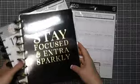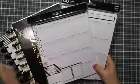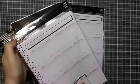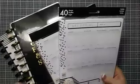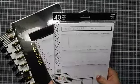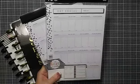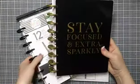On Mercari I also found the social media planner pages. These are really difficult to find these days — Happy Planner made them, they sold out quickly, and I use one every week. Each pack has 40 sheets but they're two different planning pages, so you get 20 sheets of each type, giving me another 40 weeks of social media planning. I'm really hoping Happy Planner will come out with something new or bring this back, because I'd rather not have to frankenplan my own pages. But we're planners — we do what works for us, and that's the beauty of the Happy Planner.